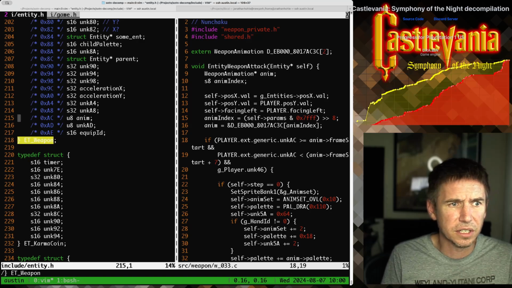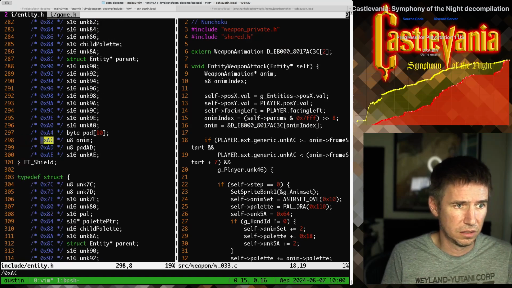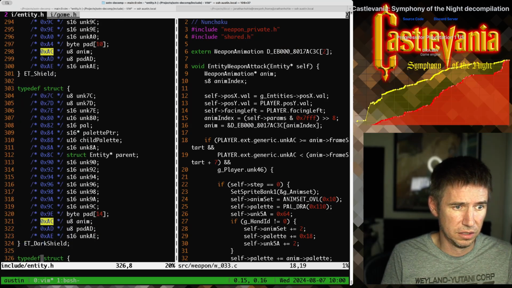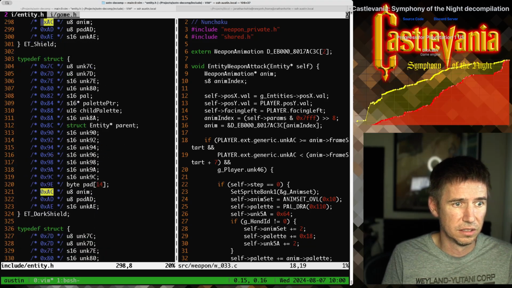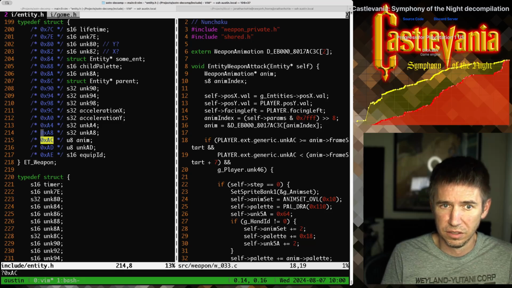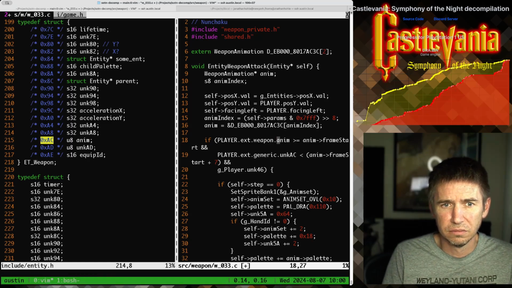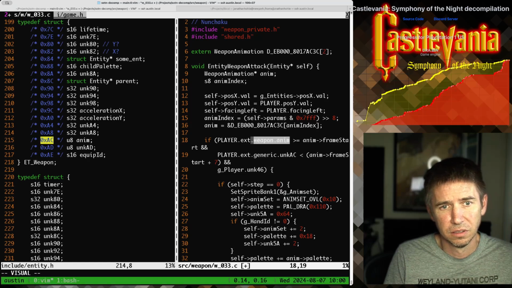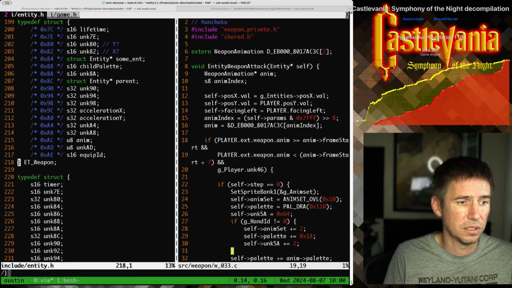So we're looking at offset AC, which is animation. So that, yeah, it may not be specifically the weapon offset. It could be, is there an ET player?